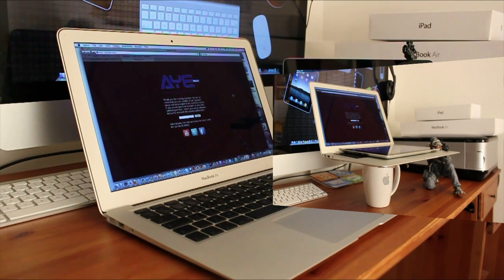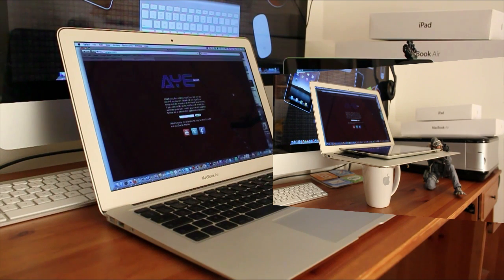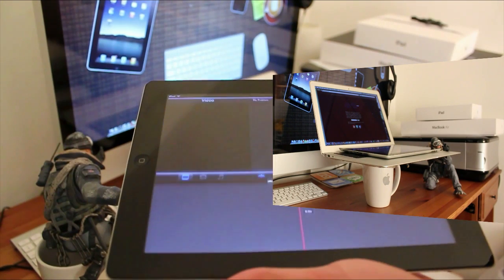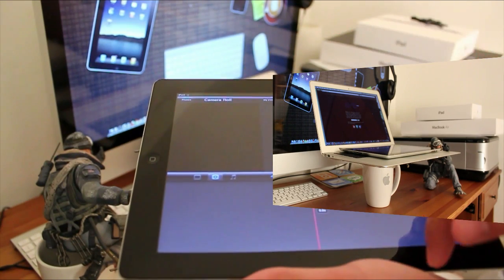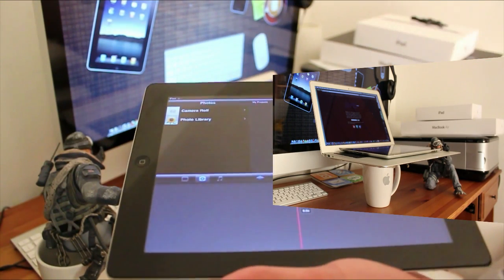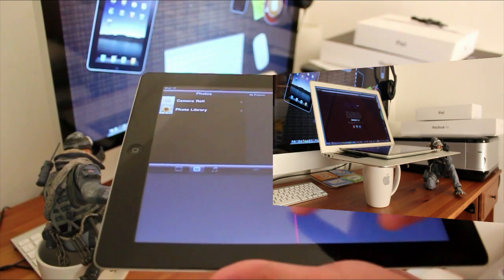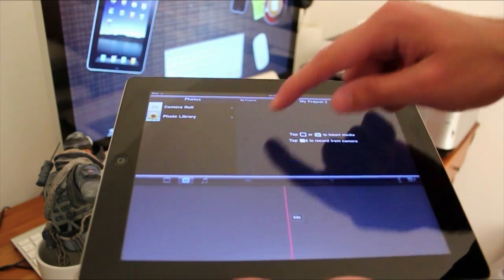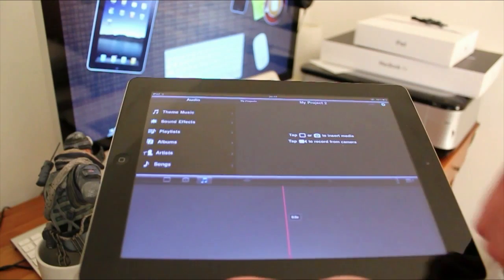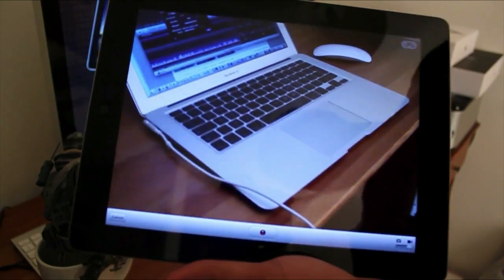Now coming on to the software. On the iPad you've got iOS, and on the MacBook Air you've got Snow Leopard. Both entirely different beasts. iOS is more consumer friendly, oriented towards an easier user interface, something where you do a few taps and that's it, but you can't do anything advanced. Let's take a look at Pages or iMovie, for example. You don't want to be editing a full-blown video like I've done. This video that you're watching has gone through a process, and it could never have been done through iMovie for the iPad. It would simply take too long. It would be near impossible.